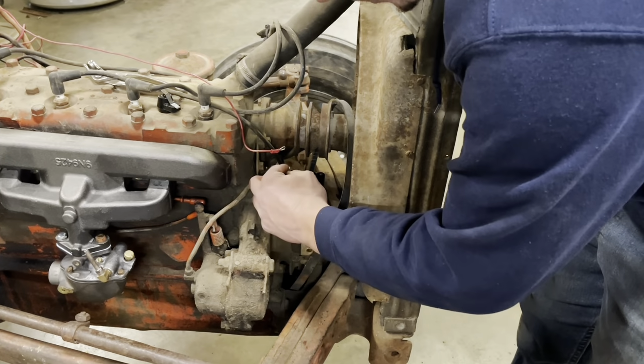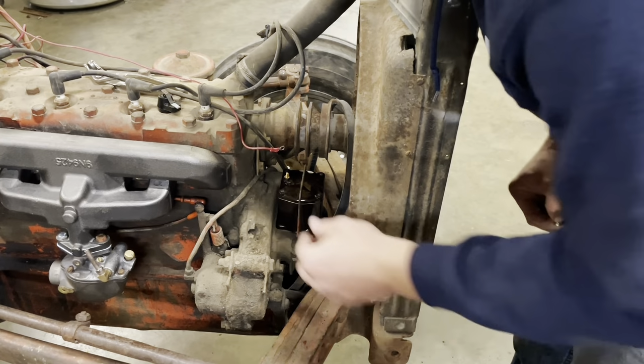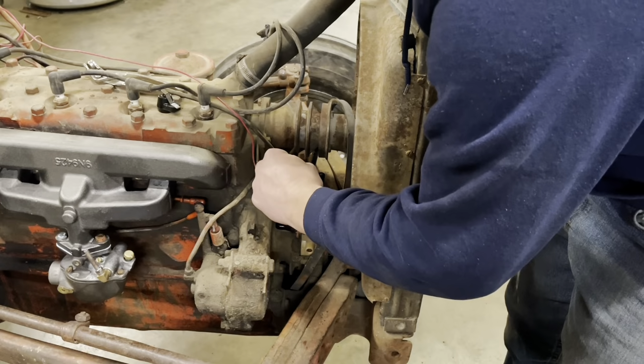Okay, I need to get coil wire attached, hook up two of the spark plug leads, and we should be good, other than pulling the spark plugs out and cleaning them, which I'll do off camera.